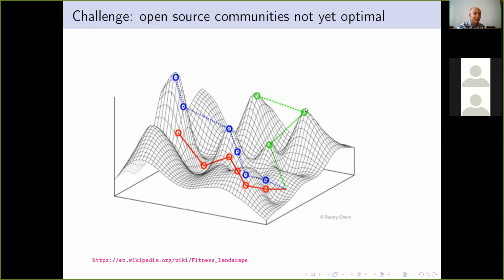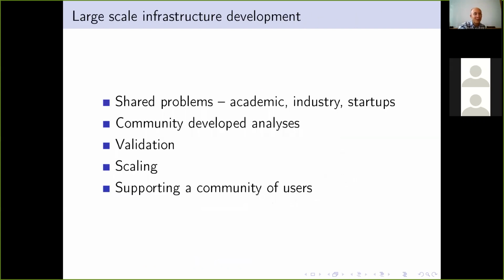So I'm in this maxima over here, working with Galaxy, and I want to do something that the Synapse community is doing over here, and it's really hard to do that because in order to connect those two things, there's this big loss of productivity trying to connect them and get things working. And so you end up staying within your community. Ideally, we'd be up at some, assuming there was a global maxima of productivity in bioinformatics, where everyone's getting along and super happy. So the question is how to get there.